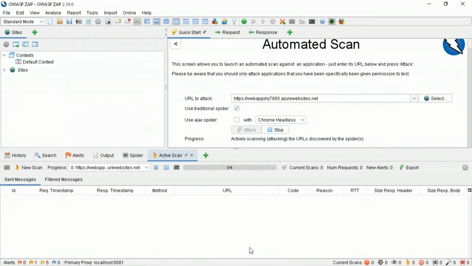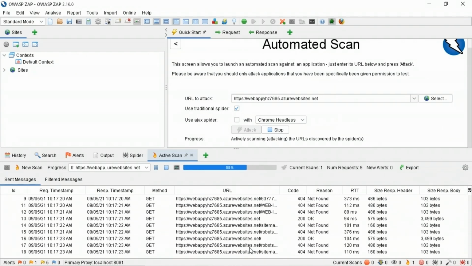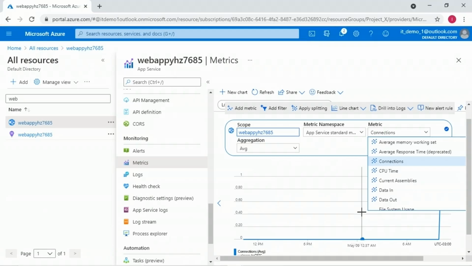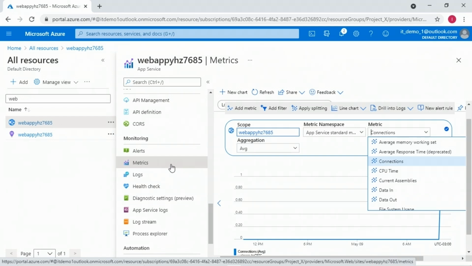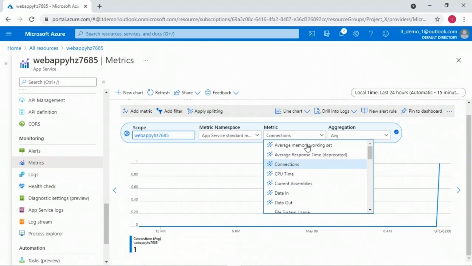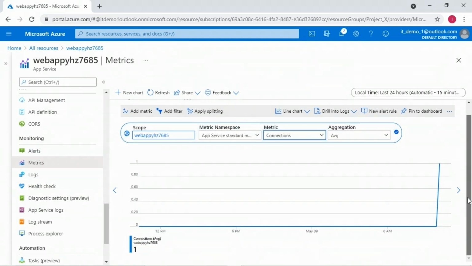What we'd really be looking for if we were actually running a test here was just going under alerts to see if there was anything specific. But let's flip back and check out the performance of the web app for a sec. So back here in Azure, we were in the web app properties and we had clicked metrics over on the left. And so from here we can take a look at, for example, the number of connections we were talking about.